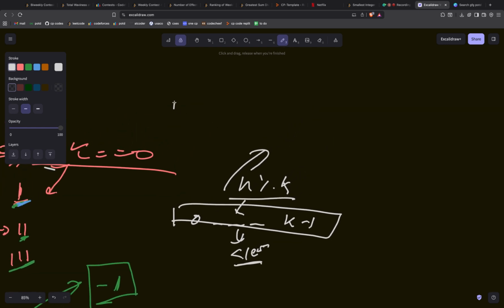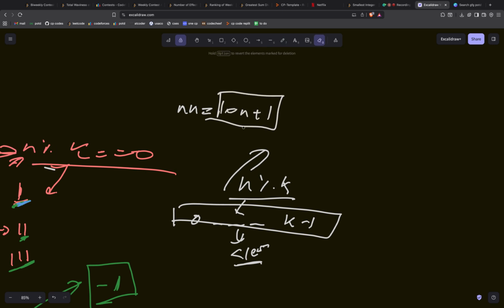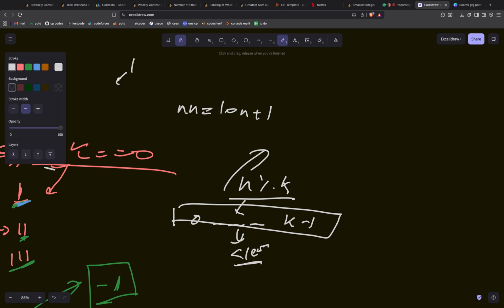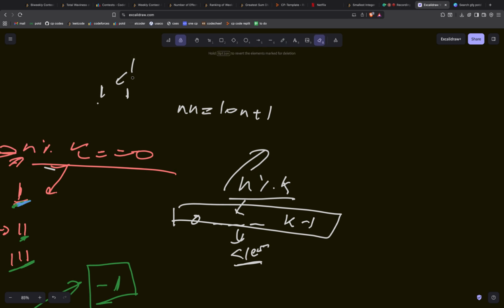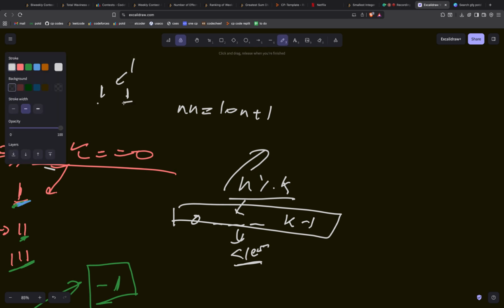So what is the conversion? Our new n is 10n plus 1, right? We are adding one digit at the back. If the number, let's say, was 1, we basically shift this 1 over and add 1 at the back. The older n value gets multiplied by 10, so we have one empty slot, and in that slot we are adding 1. So this is our conversion.